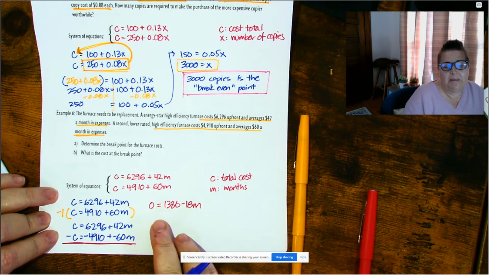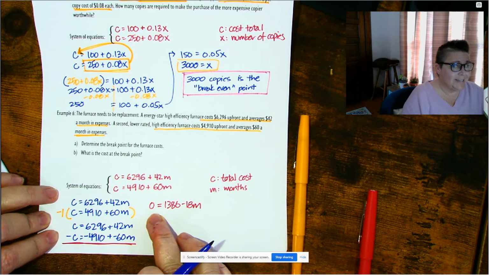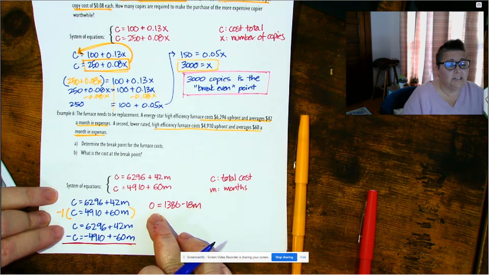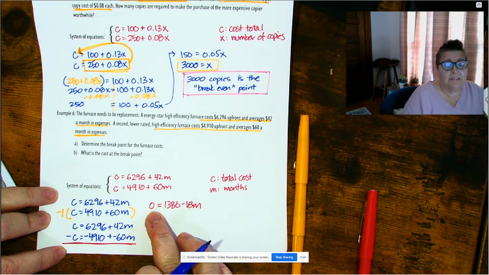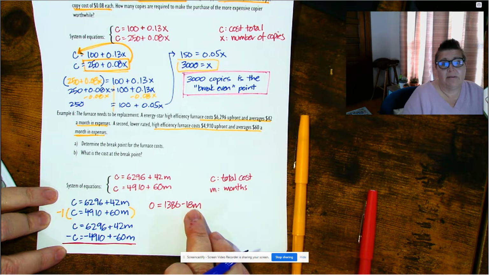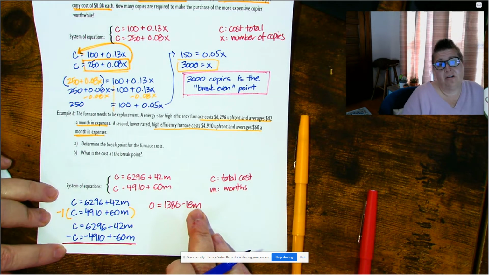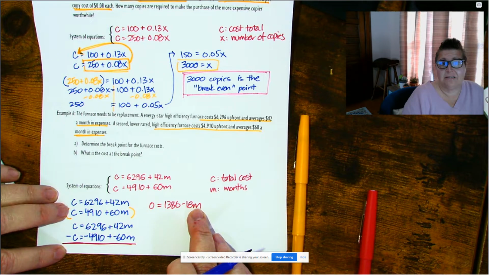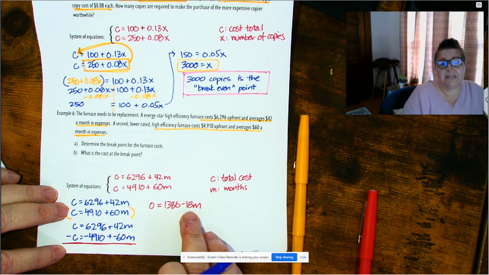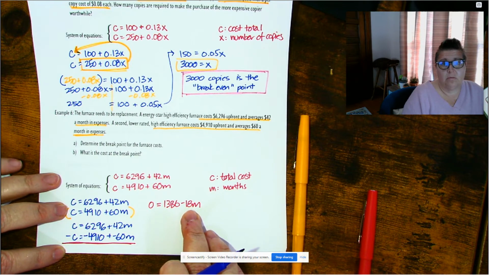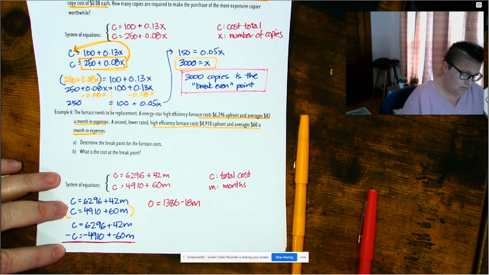Okay, I'm keeping that 0 there to hold the side, just in case somebody decides to do elimination. This 0 is a side, but I have not eliminated all my variables. Do you see how there's still an m here? Because there's still an m here, this is not one of my special cases. This is not a no solution or an infinite solution because I still have a variable, right? Just a quick note here.